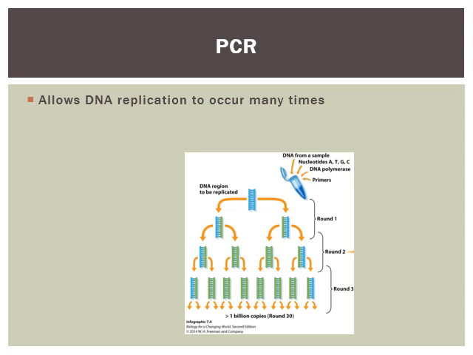So DNA replication can occur many times in a very, very quick amount of time. So you'll see we go from one strand to two in the first round, and then we go from 2 to 4. By the time you get to round 30, you've made over 1 billion copies of DNA. And PCR in the lab can happen very, very quickly. So it's easy to make this amount of DNA. And again, we can do it by our semi-conservative mechanism using complementary base pairing. So we're always making identical strands.